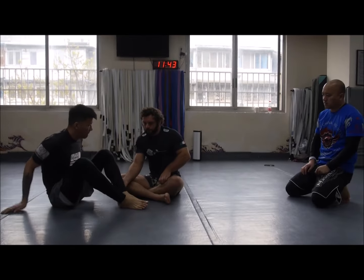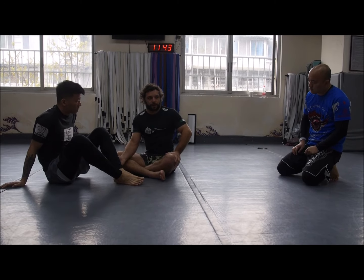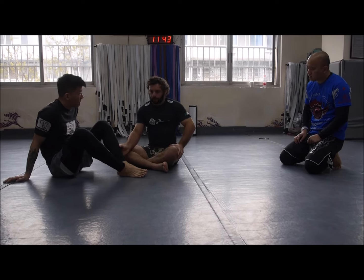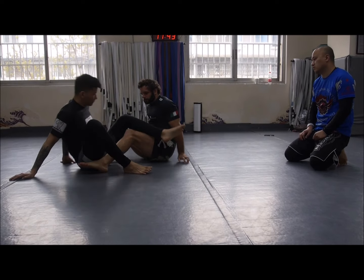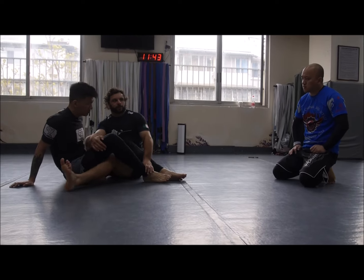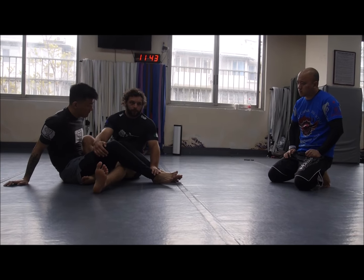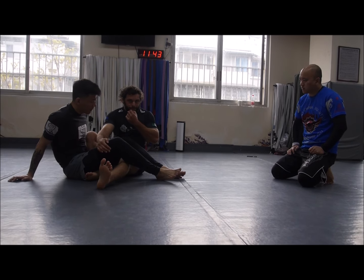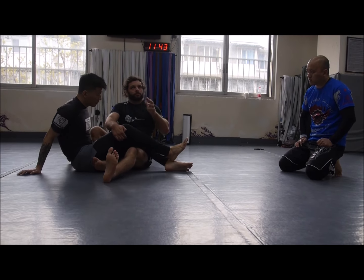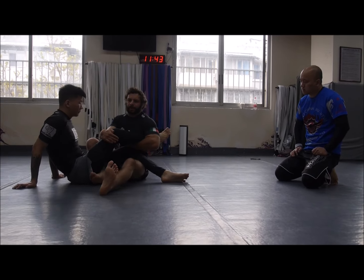Let's talk about what we want to do with our feet in this position and what we don't want to do. Okay, so when you're in this position, generally speaking, there's two different types of foot position that we can use, and there's one that we really want to avoid, okay? It's one type of thing we want to avoid, but it can happen in a couple of different ways.